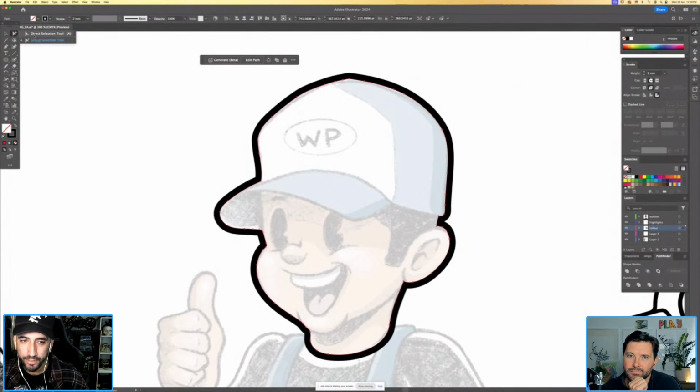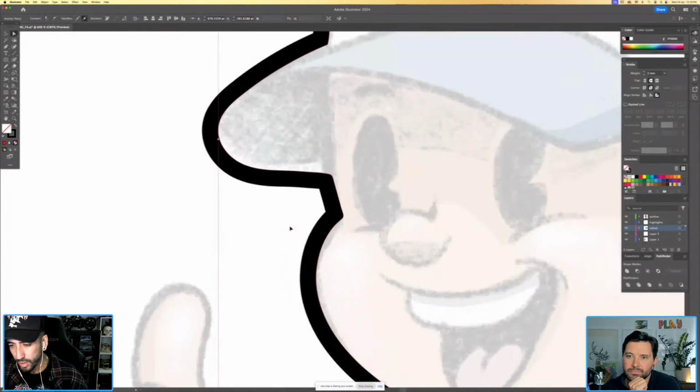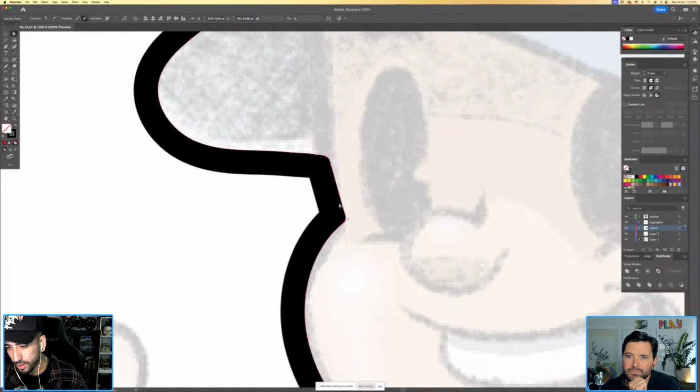I can even use the direct selection tool if I think it's only a tiny bit, or if there's a heap of strokes, because obviously the pencil tool adds as many as it needs to. You can go in and simplify the stroke, the anchor points, sorry. But for this, I'm just going to leave it.